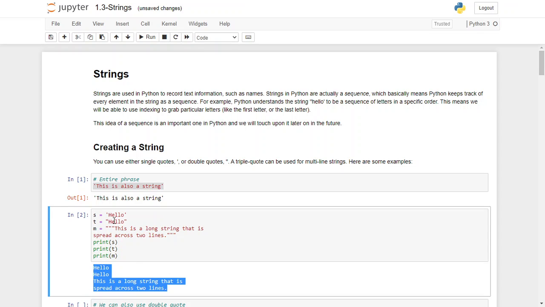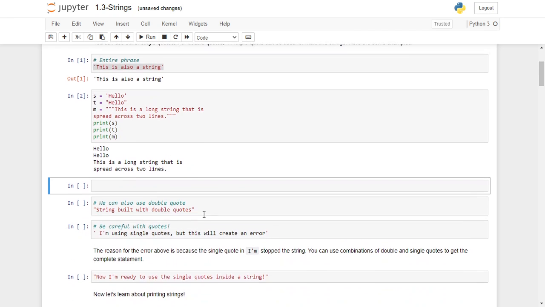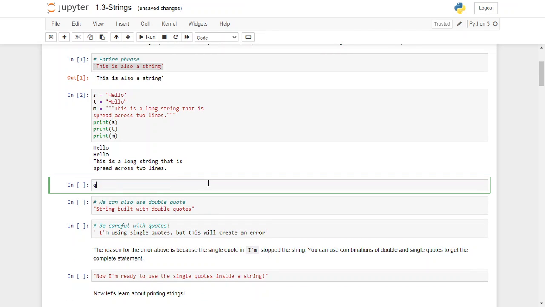However, a lot of times, if you want to use a quotation mark inside a string, it's better to use a different quote for the outside string. What I'm saying is basically like this: if you want to print a quote inside a string, it's better to use a double quote outside.